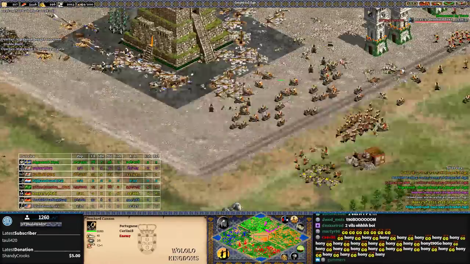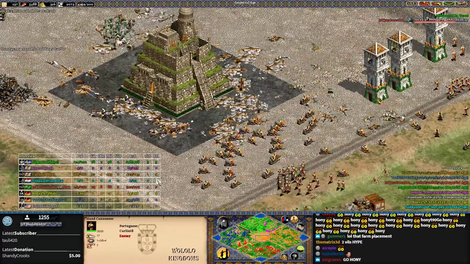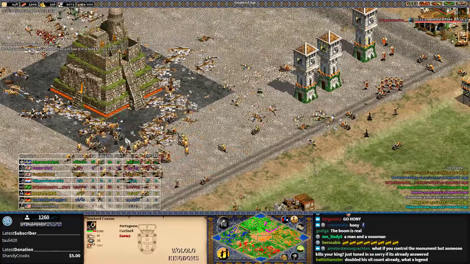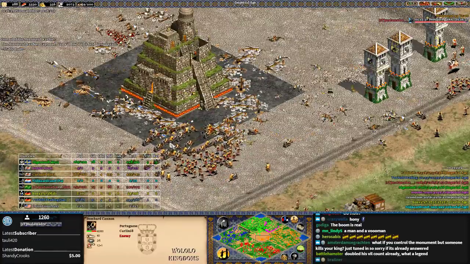I don't know who to favor. I am leaning towards Carlini now, because remember, he has 9 relics. He has done a great job with the bombard cannon. This is crazy.